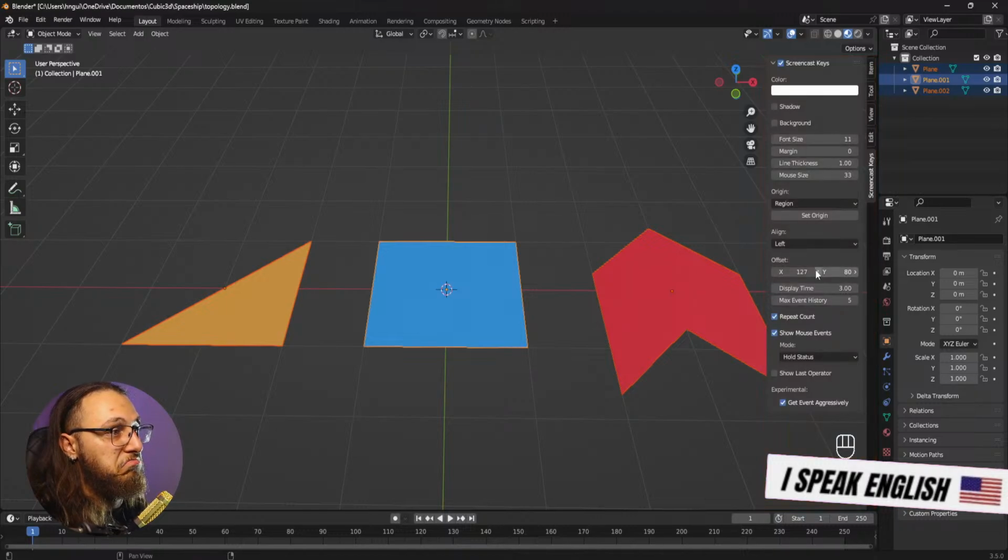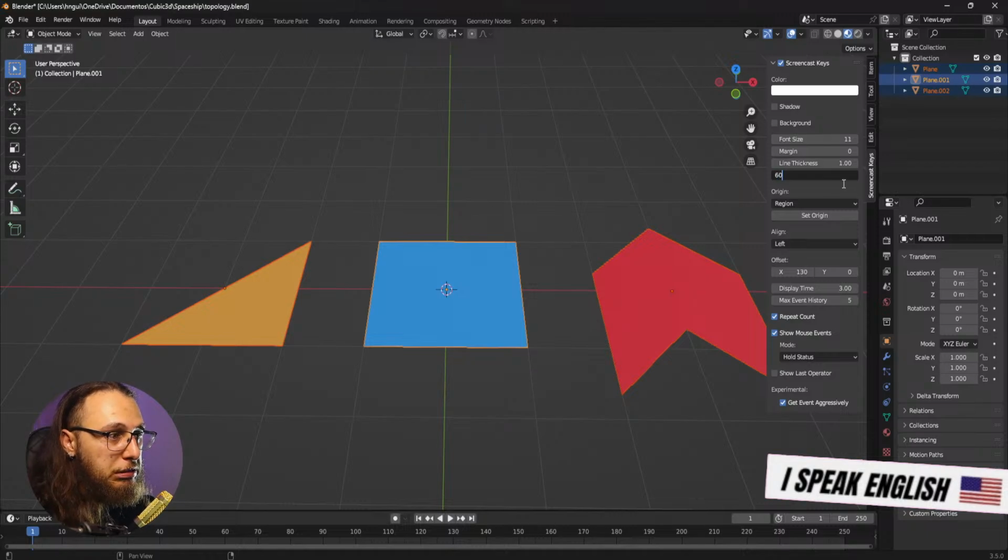Region. Okay. So 130 and like 0. I don't want a lot of margin. Line thickness, I can have 1. Model size, okay, that's a little bit bigger.